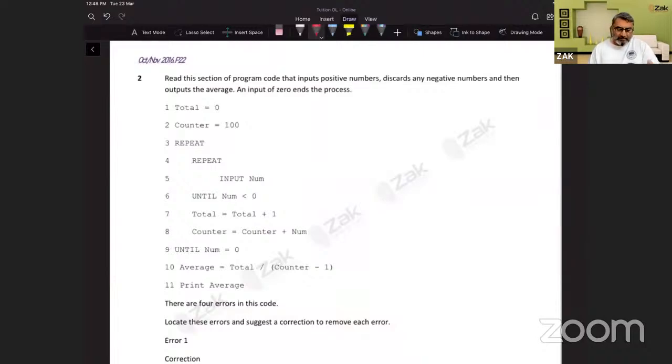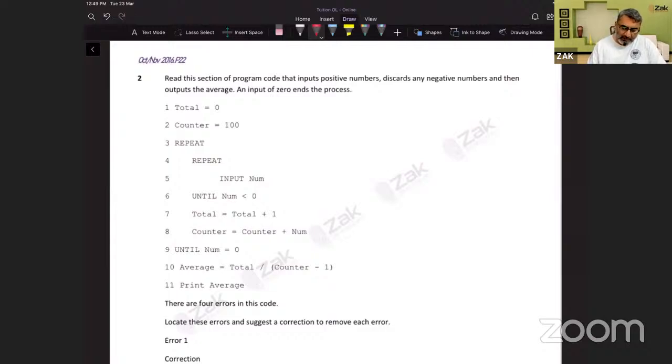Read this section of program code that inputs positive numbers, discards any negative number, and then outputs the average. An input of 0 ends the process. Okay, whenever you make an input 0, this will end the process.